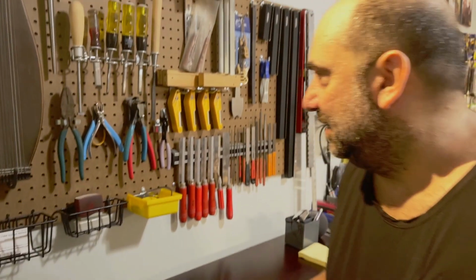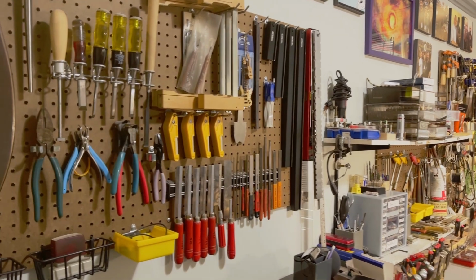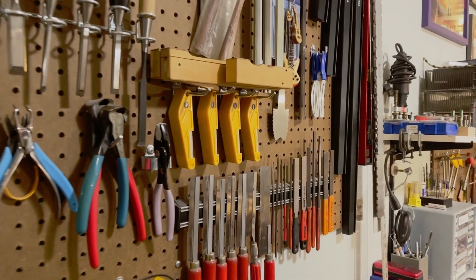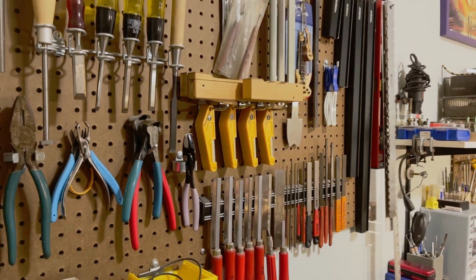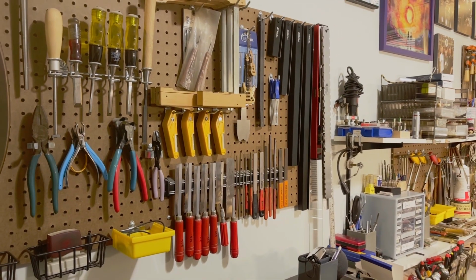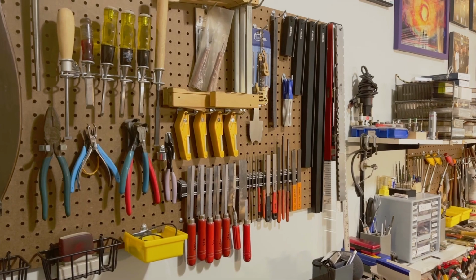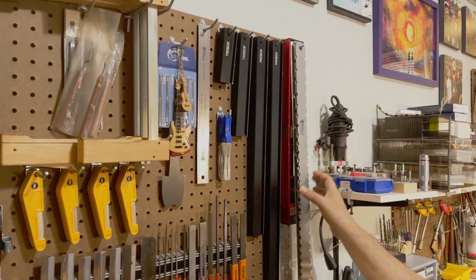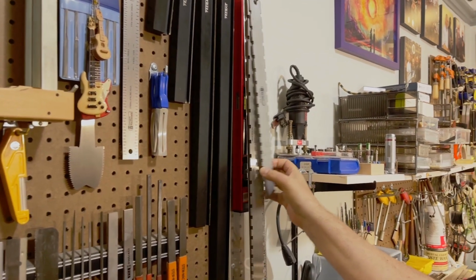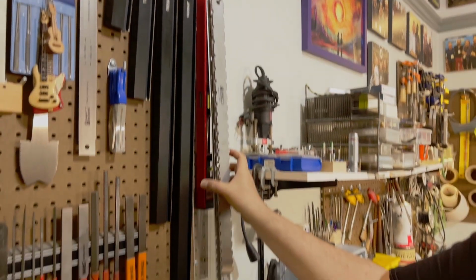Exactly. How you liking those Music Nomad nut files? Well, for guitar stuff, I generally use the StewMac Diamond ones, but for the bass stuff, these are indispensable. I love them to death. Okay, cool. Little files, these guys, all my rulers and crap like that, a level.